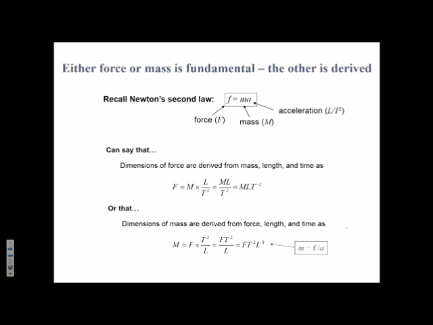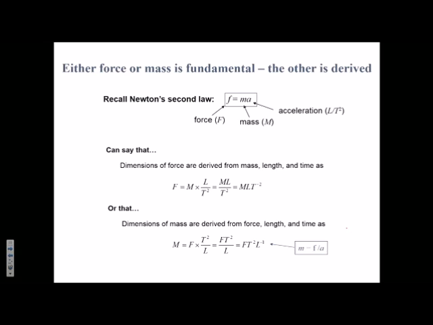So if I'm trying to derive the unit of force in the SI system, I need to know the units of mass and acceleration, right? So let's substitute that in this formula. The dimension of mass is M, and the acceleration is defined as the rate of change of velocity, right? Velocity itself is the rate of change of displacement. So the dimension becomes L over t squared, right? L over t squared. So you can write this as M L times t to the power minus 2, right? So that's the dimension of the force expressed in terms of base dimensions or fundamental dimensions.